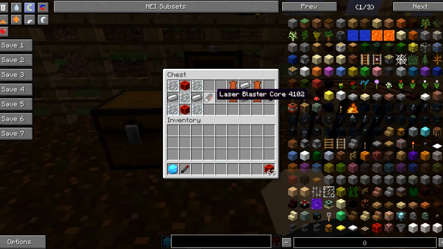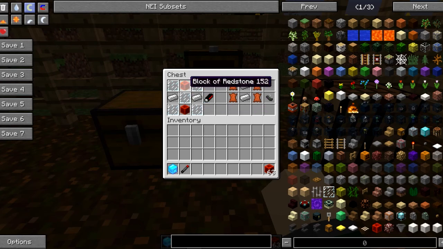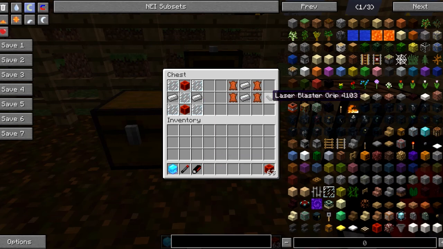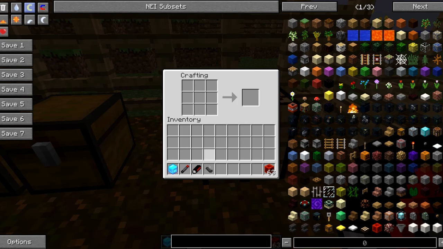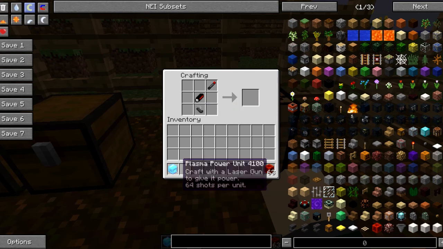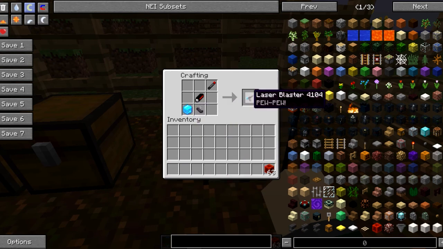Then we have the laser blaster core. So this crafting recipe is going to be the most expensive out of all of them. It's going to take 2 redstone blocks, 2 iron ingots, and then some glass panes, but it's very necessary. And finally we need the laser blaster grip. So this is just 4 pieces of leather and 2 iron ingots, and yep, there's the grip. Alright, we have all the parts, so let's craft this thing. Barrel right there, the core right here, and then the grip, and power unit. And we have the laser blaster pew pew.